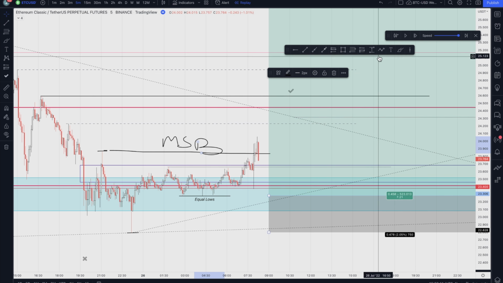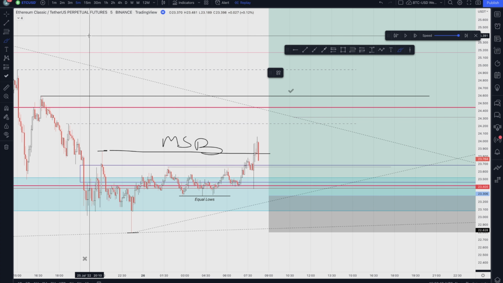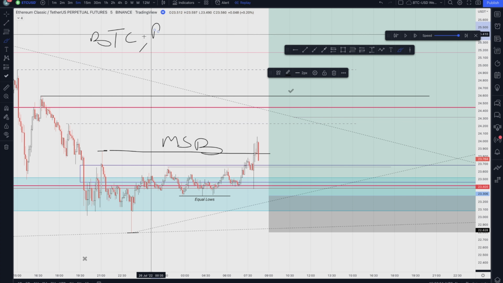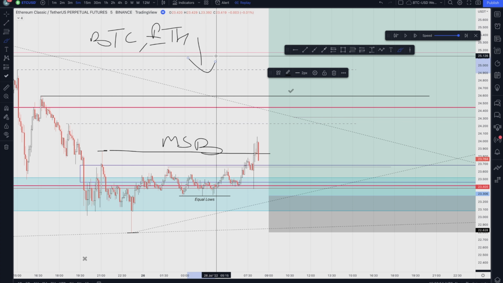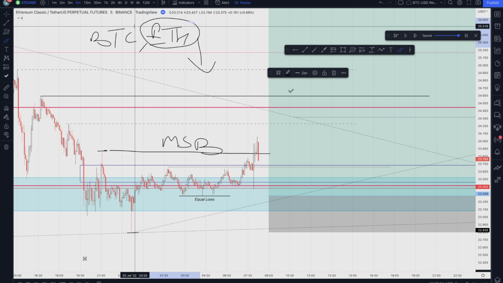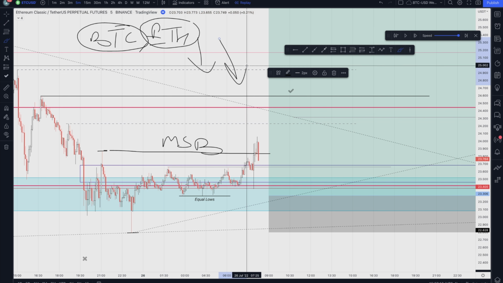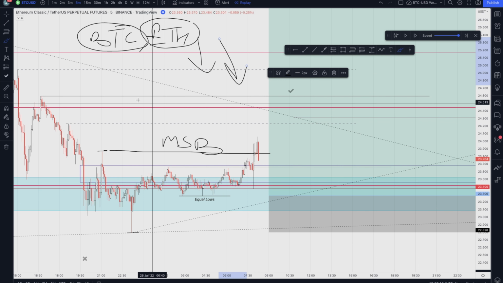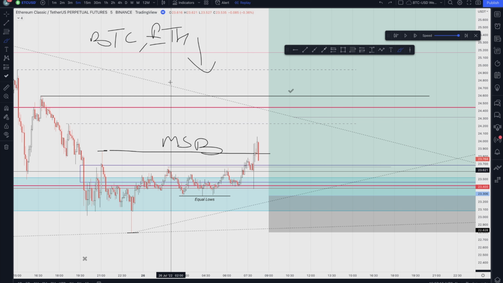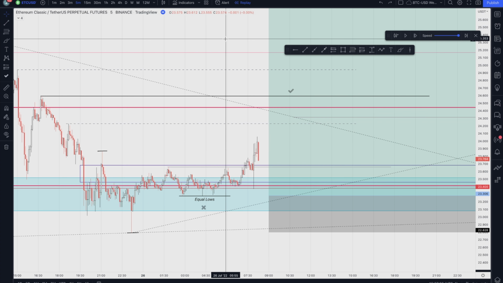Even though I would like to point this out, this is the time when the rest of the major cryptos like BTC and Ether were still going down, right? So this trade that I took, I was actually going against the trend of these major crypto giants. The entire market is coming down, but I just found the setup and I was like, screw it, let's go for a long and we'll see. If we lose, we lose minus 1 hour, right? Not that big a deal, but if we make, we make big.